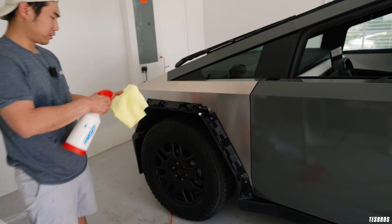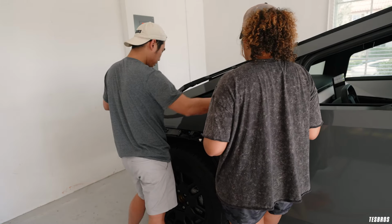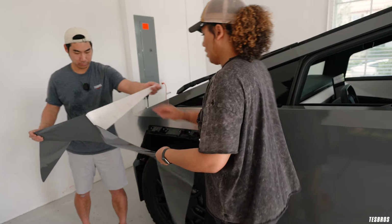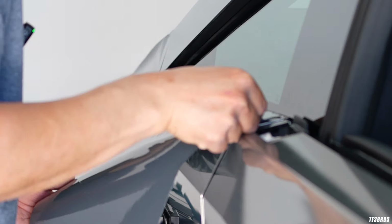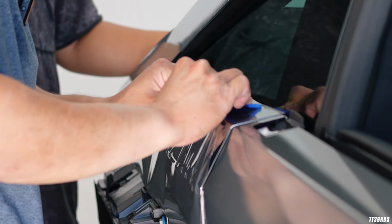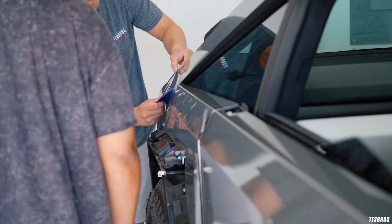All right, we should be moving a little bit quicker now. Okay, so we're gonna do this, and then I'll align here, and then we align here, and then we go down afterwards. Okay, you ready? Yep. Okay, that's good. Let it down? Yeah, just gently. Okay. Nothing crazy.